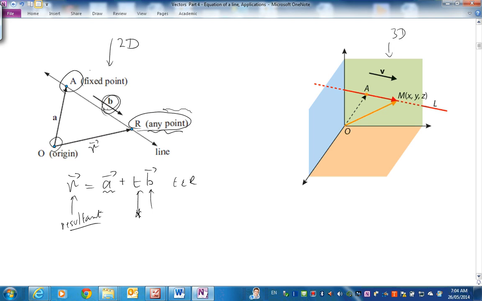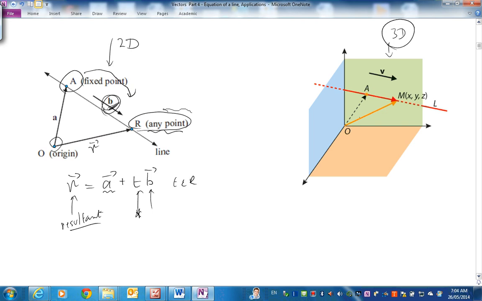So we're thinking about displacing A to any point on that line. And that must be the rule. That would work, wouldn't it? Because they must all be in the same direction, B, but different lots of B. Do you want to do it over here in 3D land now?